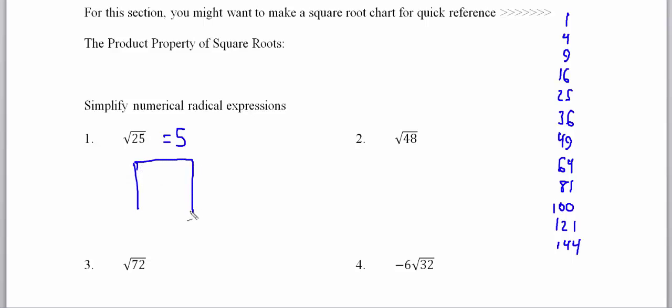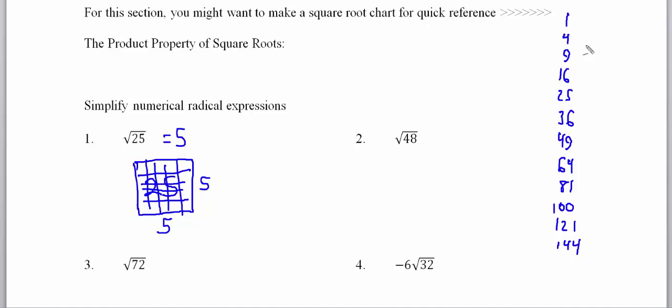The root is the length and width, that individual dimension that would make up a box that could contain that amount. So if I made a box like this that would hold 25 objects in the center, you count up these 5 rows and 5 columns to make a total of 25 pieces on the inside. This would create a box that's 5 by 5. So the square root of 25 is 5. The square root of 36 is 6. The square root of 49 is 7, and so forth.